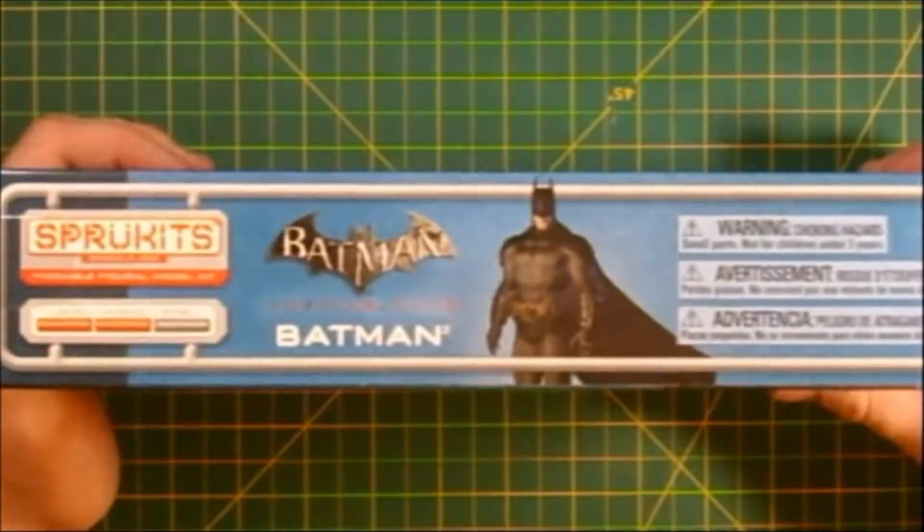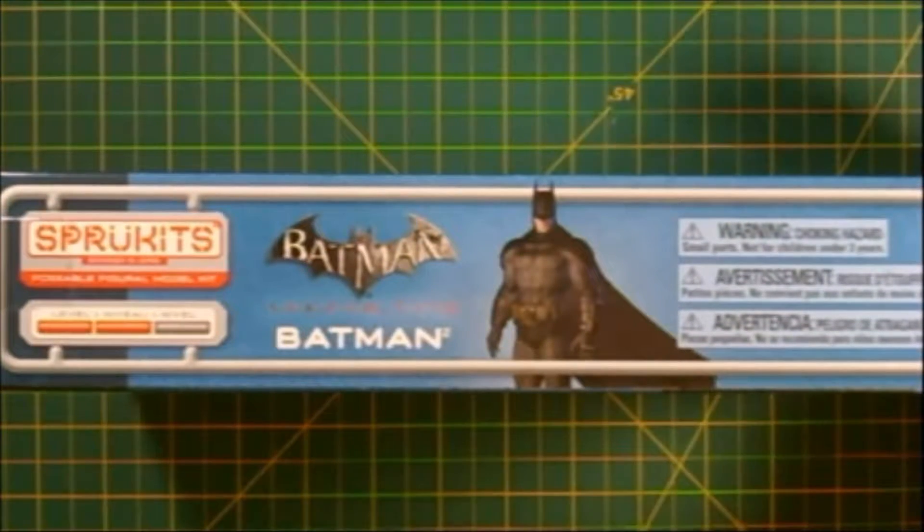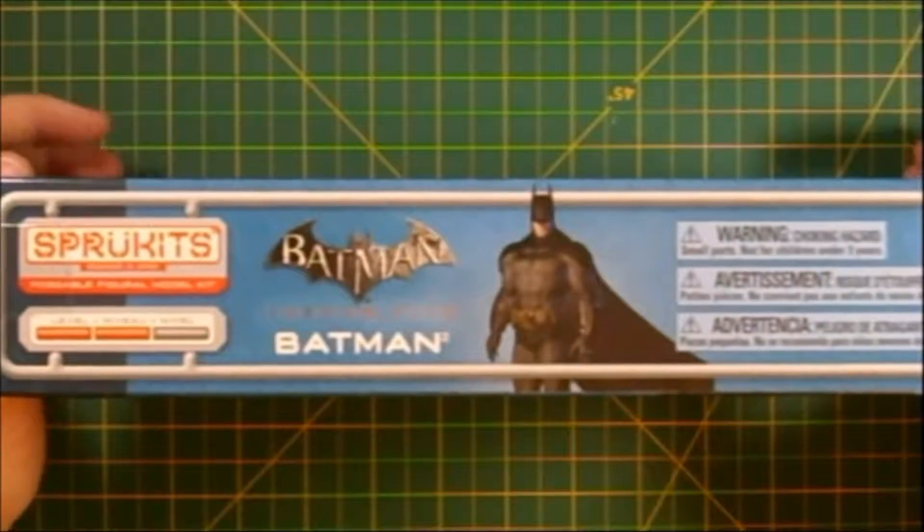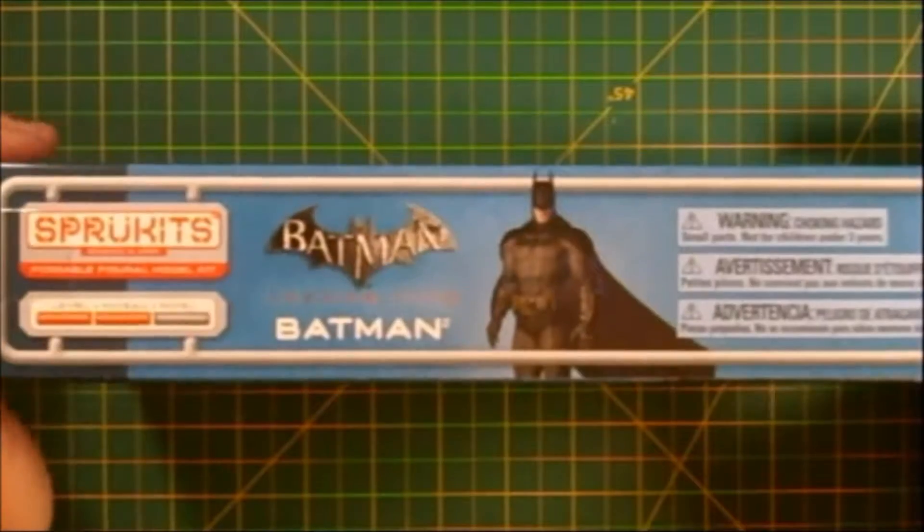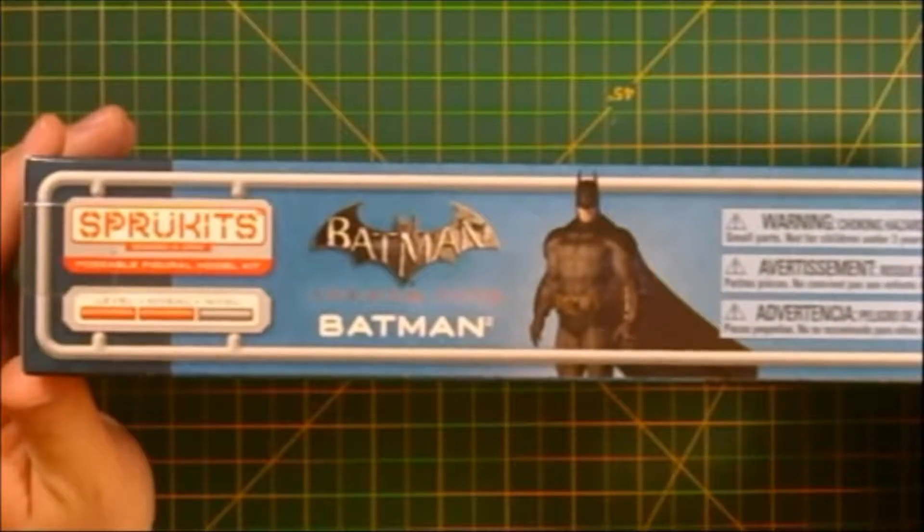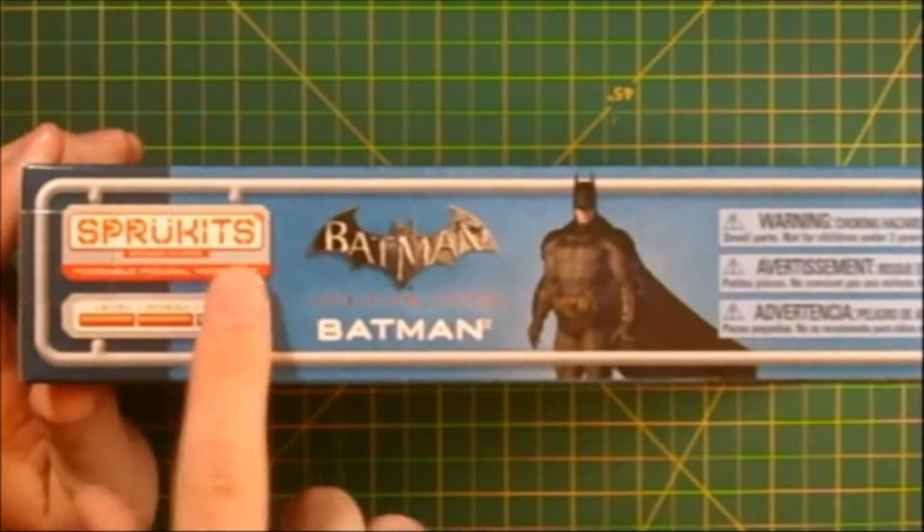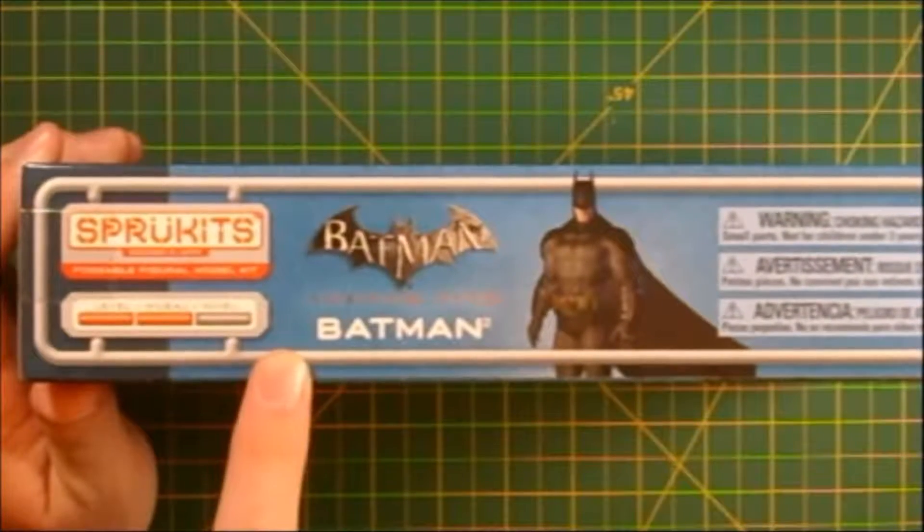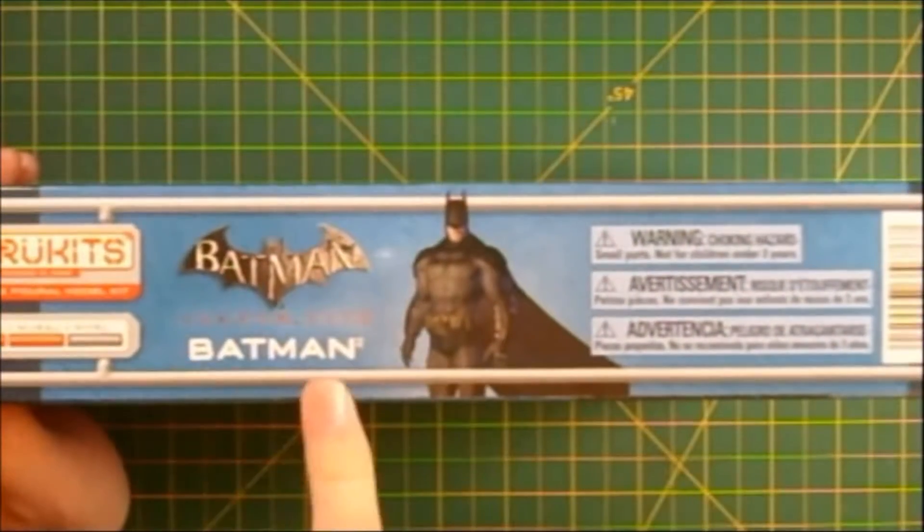As if we also didn't get enough indicator of that with the Designed in Japan right here at the bottom of the label. On the side here, we'll see these boxes as these kits are intended more for the American market. We've got Sprukits over here with the level 2 indicator here.